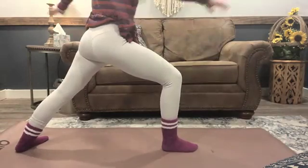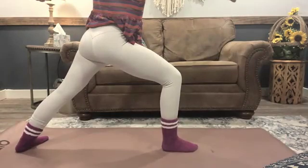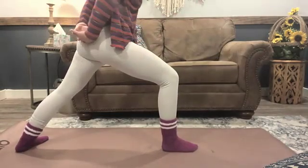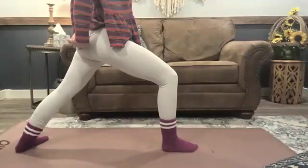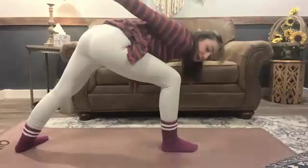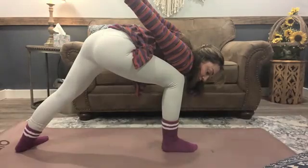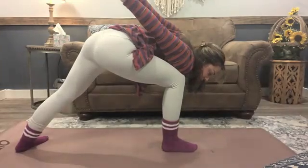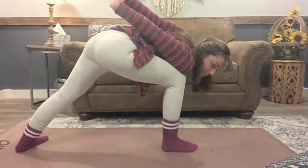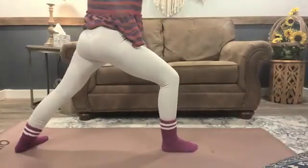Breathing. From here, maybe you interlace your hands behind your back. Roll your shoulders forward, melt them back. Inhale, lift, exhale. Fall on the inside of your right leg for a humble warrior, maybe kissing that right shoulder to that right knee. Inhale, stand back up, come back into that warrior two.